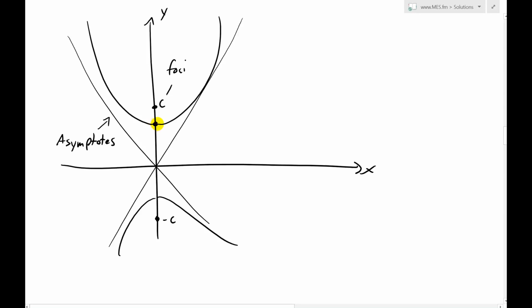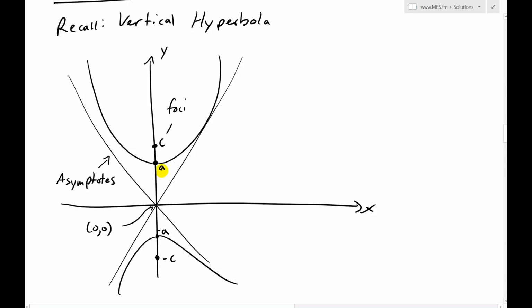And then this part right here is the vertices. These are at A, negative A, and this is at A, like that. This is the origin right here. 0, 0, like that. Also, I'll just put an arrow, then draw it. Yeah, this is a bit neater. So 0, 0. So we have that. This one is the vertices, like this. Vertices. And that's this one as well.